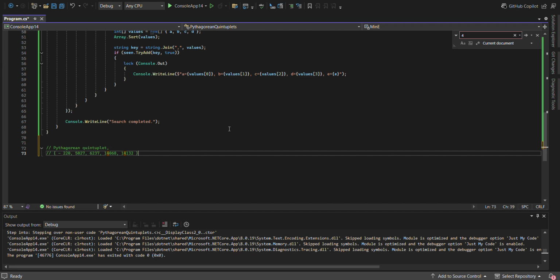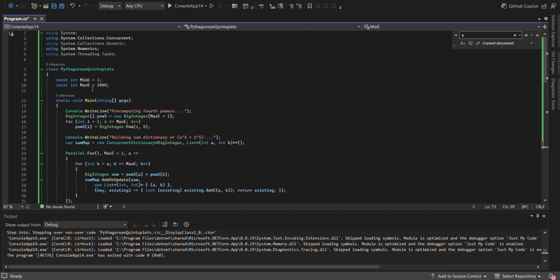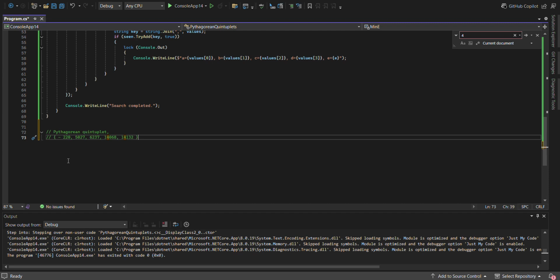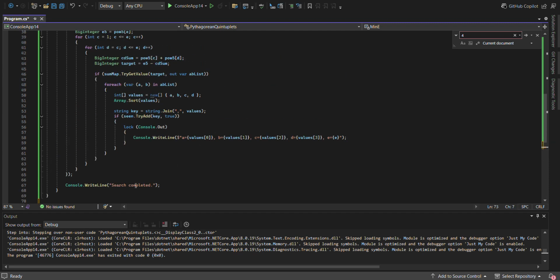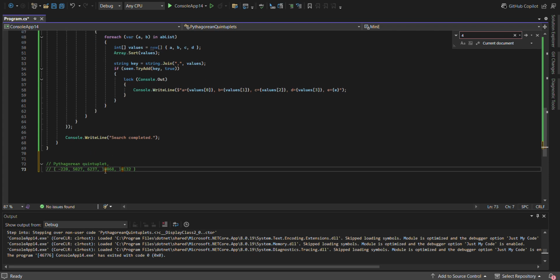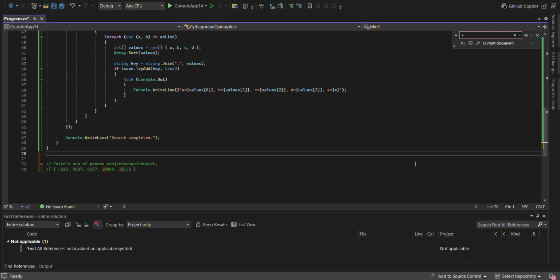So that's a good point. We haven't specified here. C sharp is assuming we can only run with positive numbers, but really that is a solution. If you punch that into Python, you will get the solution. You will get all this raised to the power of 5. Hang on, no, this is Euler's. This is Euler's sum of powers conjecture. Okay, oops, don't do that.